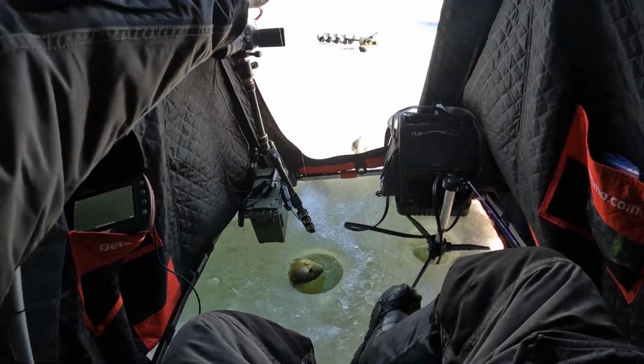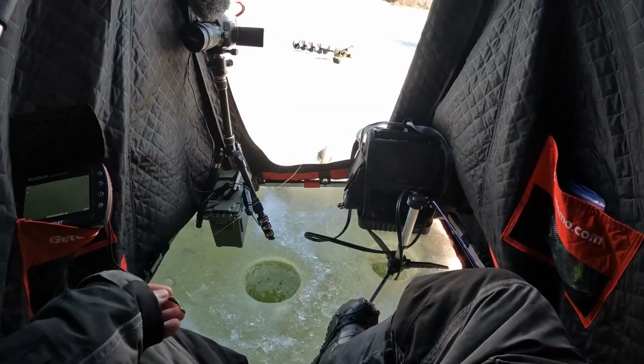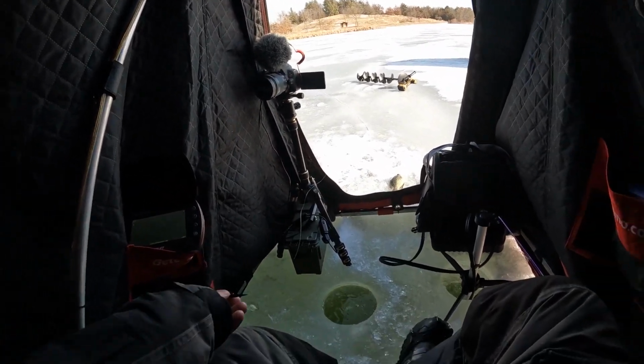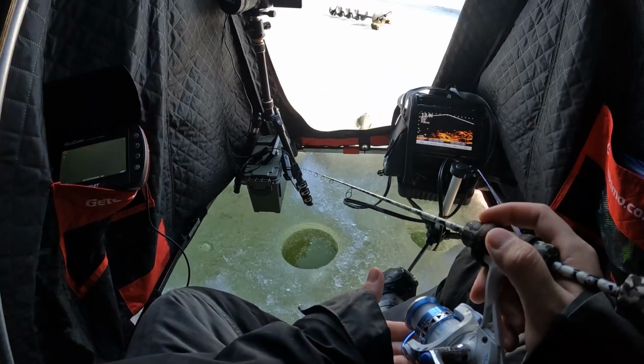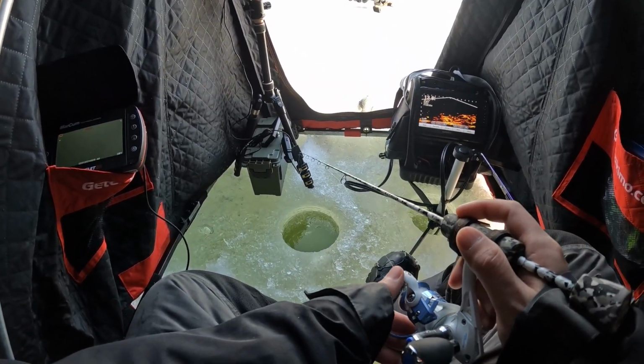Ooh, ooh, oh, damn. Oh my God, that was a big kill. I think it was a hybrid or a red ear, one of those two. I should have just reached down there and grabbed them. Got greedy.